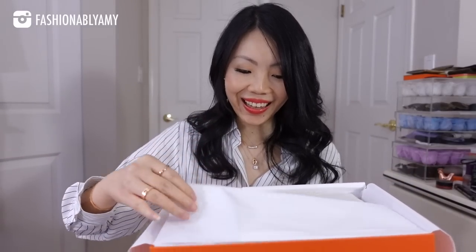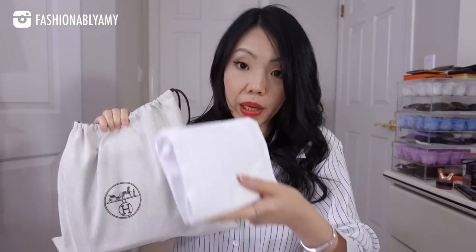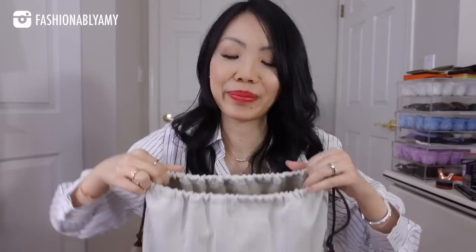It comes in this sort of rectangular box — it almost looks like a shoe box in my opinion. I don't want to drop anything. It's pretty obvious what it is, right? Guess the color, guys — is it black again? The inside does come with a pillow, a booklet, and a raincoat, which I was surprised about. I know Hermès has been making some changes, and I've also seen this bag with a different kind of strap. I'll admit it's not a true unboxing because I could not wait to use it and didn't have time to film right away. Here it is!